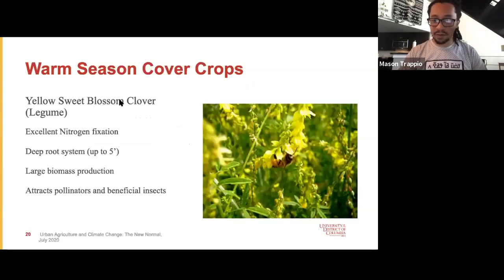All right, warm season cover crops: yellow sweet blossom clover. Yellow sweet blossom clover has an excellent nitrogen fixation ability. It has a deep root system, up to 5 feet in some cases. It produces a large amount of biomass, which is good for producing that thick mulch that we talked about earlier. And it attracts pollinators and beneficial insects, just like this choice picture here of this honeybee.